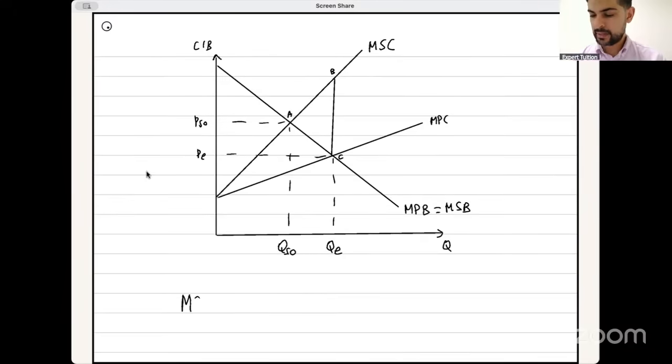What do we know mathematically about marginal social cost? So MSC. What is it equal to? Well, marginal social cost, the cost to society, is made up of two parts. The first is, do you guys agree the individual, for example, someone who smokes a cigarette, or in this case, Thomas Cook sending out a flight into the air, they're part of society, right? So the first thing it's made up of is the marginal private cost, MPC. But there is an additional thing that you need to add. When someone smokes a cigarette or consumes something that's bad, do you agree there is an external cost? And therefore it is MEC, the marginal external cost.